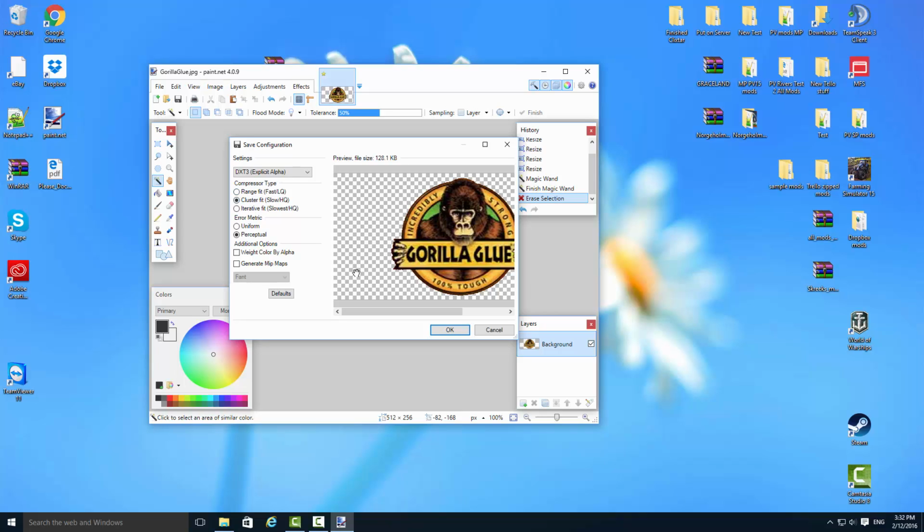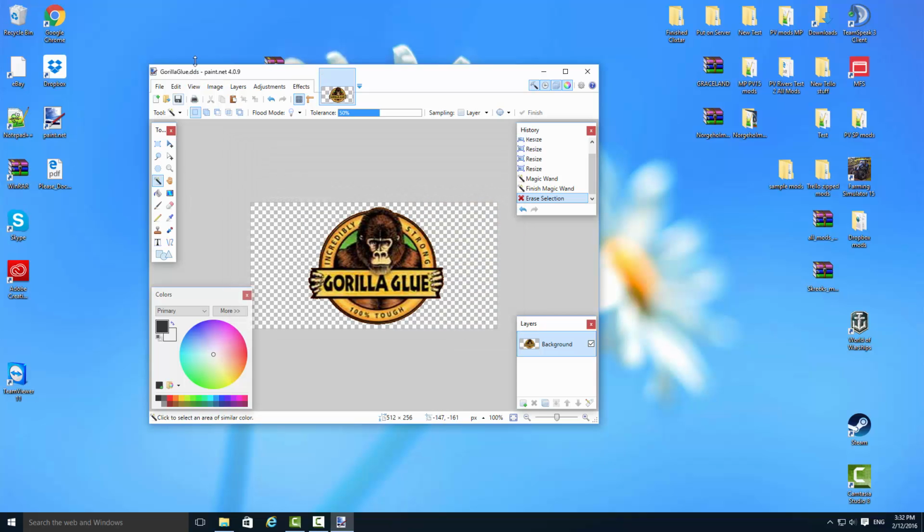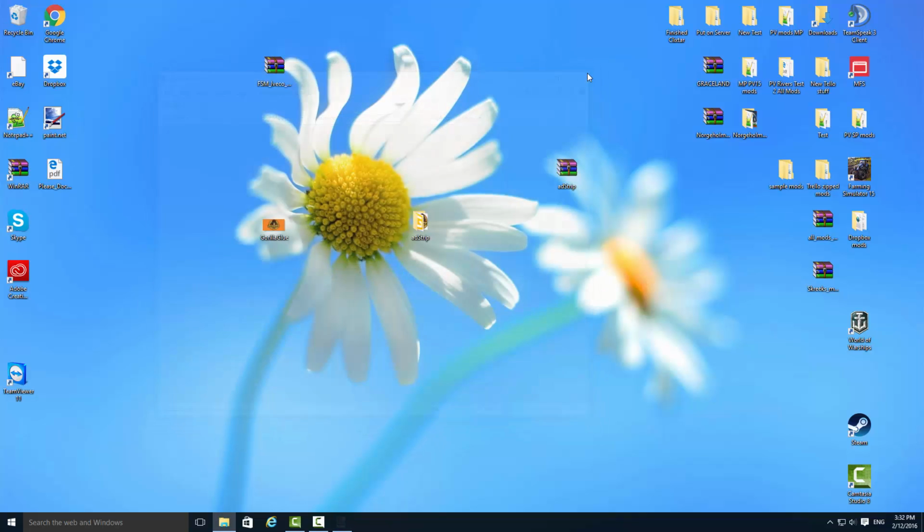In a way, it's a very, very light gray. It's hard to see. So it pretty much makes it a shadow. Just click OK. That way, when you import it into your mods, it doesn't give you any errors of raw format. Okay, now this is done. So you don't need this anymore. We can close that.